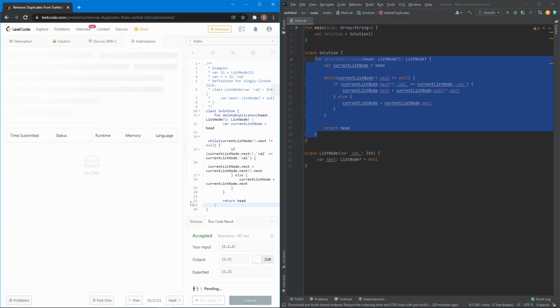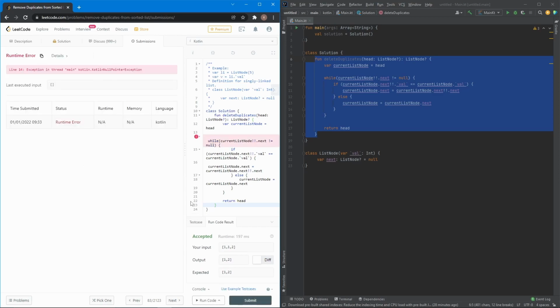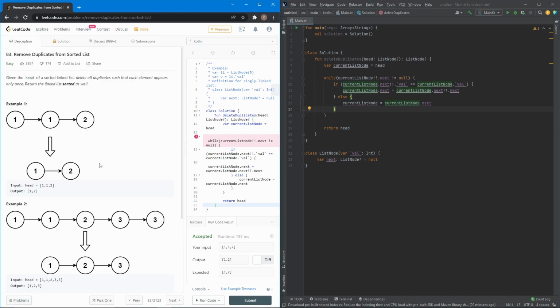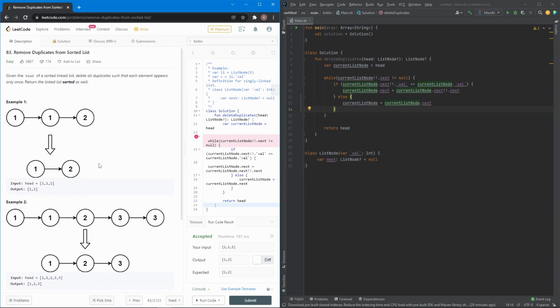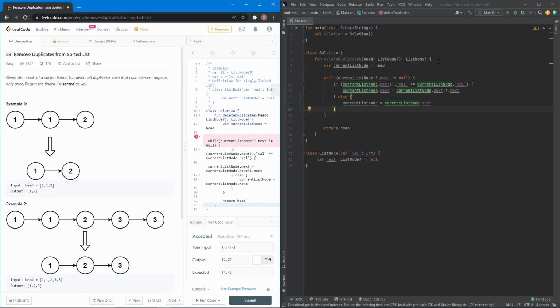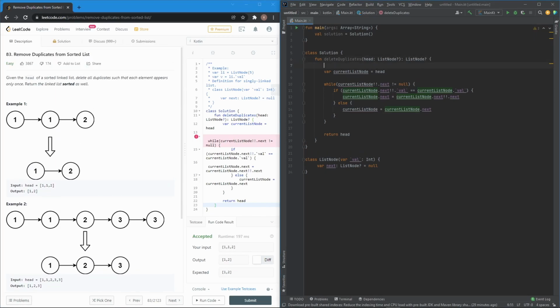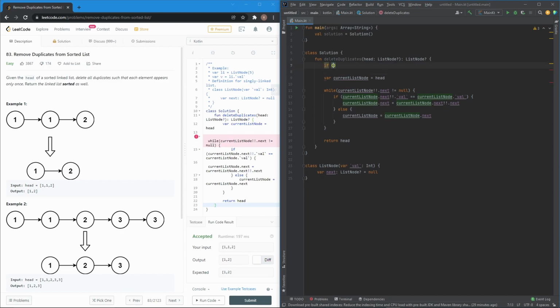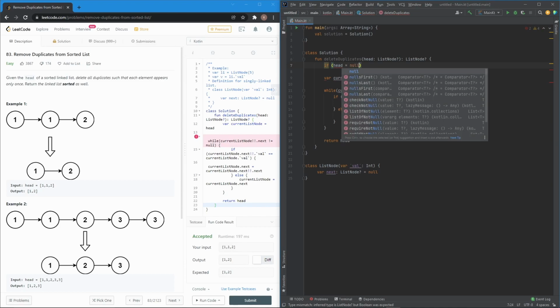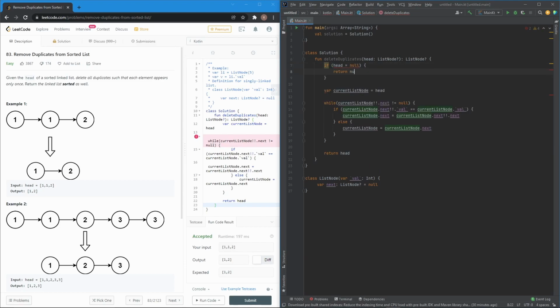Okay, we'll do a submit. Okay, so they can send a blank. If they send a blank, what are they expecting? I guess they would be expecting just the... Let me just make a quick little case where you can just say if head equals null, return null.